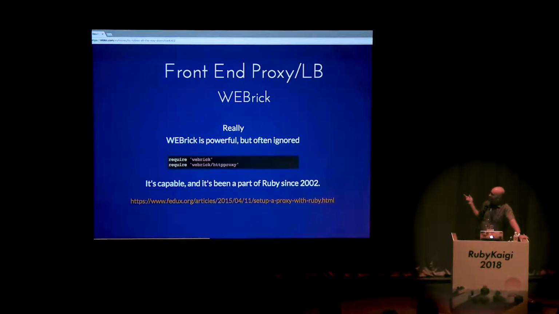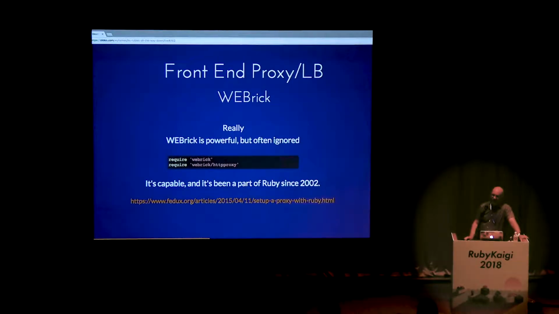For the purposes of writing a proxy, WebBrick has libraries directly built into it already that lets you build a proxy. And I just put a link to another article that if you want to see details about how to build a proxy with WebBrick, it's in there.